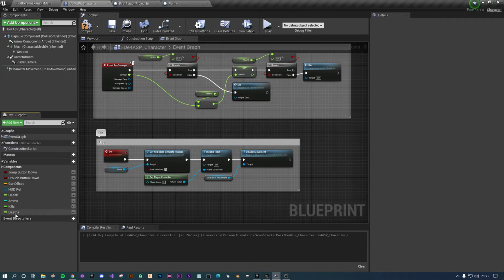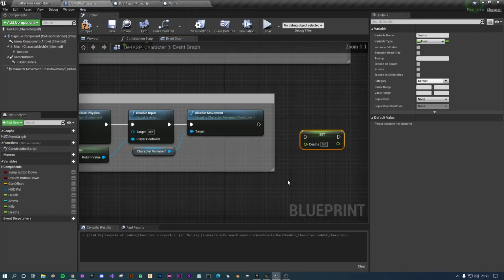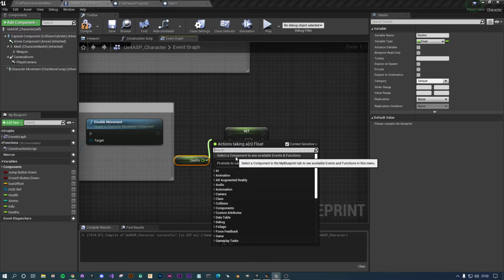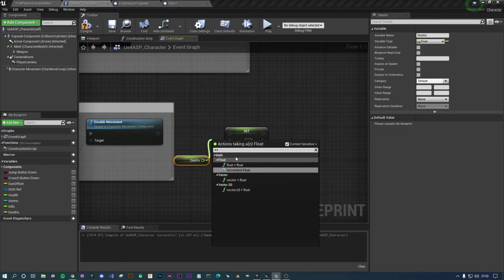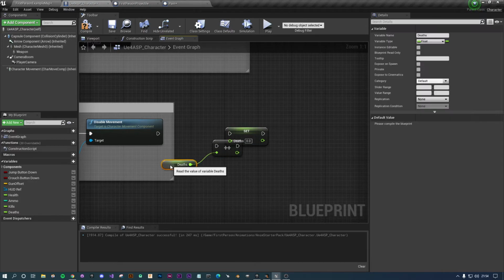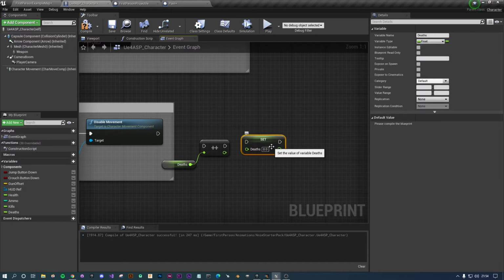However, for the time being, I'm gonna say deaths are set. Every time you die, we want to get our current deaths, and if you type ++, incremental float, essentially what this does is it just adds 1 every time. So deaths +1, oh there you go, adds 1 to the specific value, then sets it. Oh, that's neat. So I don't even need this set.